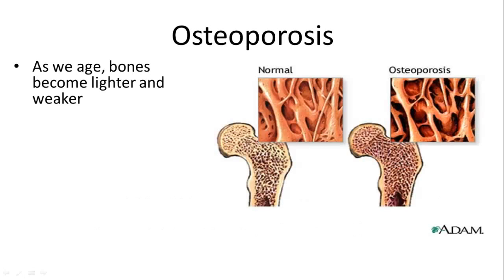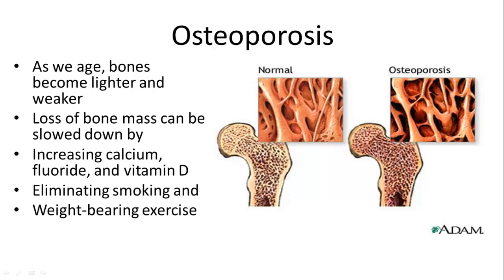And that then can produce lighter and weaker bones with more space in between the bone tissue. A normal bone will have a certain amount of density of bone tissue and space in between it. If you aren't getting enough fluoride, calcium, or vitamin D, note that vitamin D and fluoride are important for the regulation of calcium and the laying down of the bony tissue.